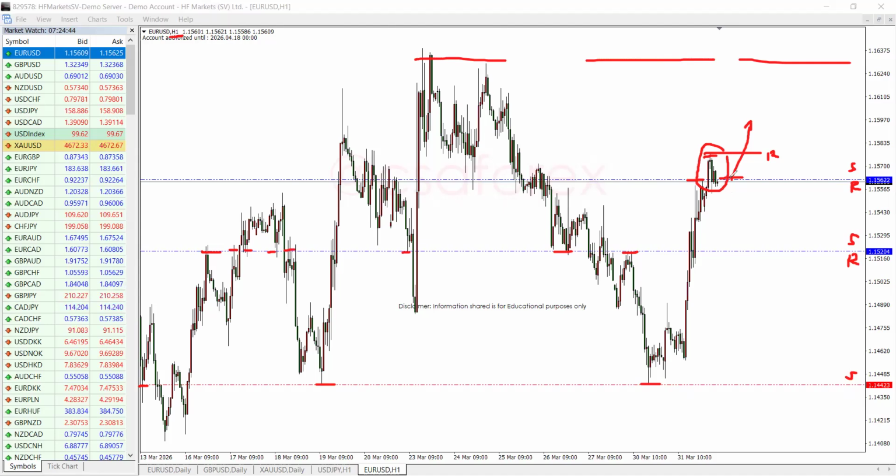And of course, because here is too close, I would like to see price drop further down to this area of support, where I would like to buy, put my stop loss somewhere lower. And of course, I'll be looking for a take profit at the highs of this week. We're using the hourly time frame, so this is the high of this weekly candle as of now. So this is my point of view based on what I'm looking at for the Euro USD.